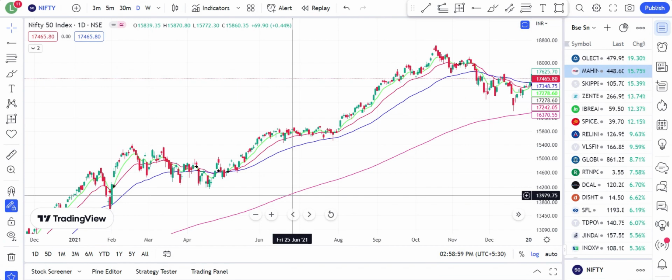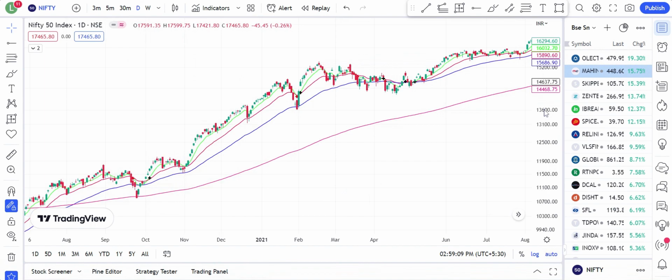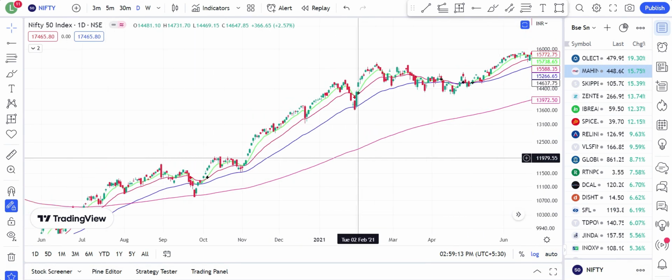The next two moving averages, as I told you, will be 8 and 21. Why 8 and 21? Because through various random back testing, I found that trading on a daily time frame, 8 and 21 gives very good results. You can even do anything, and you can take 3 and 6 moving average, a crossover of 3 moving average and 6 moving average. Later you can put an 18 or 20 moving average. The criteria will be simple. The stock should be moving above the 18 or 20 moving average, and there should be a crossover of 3 and 16.